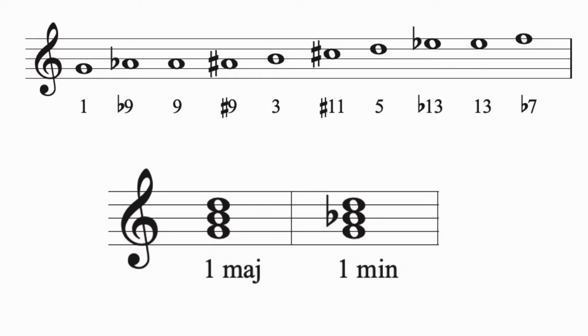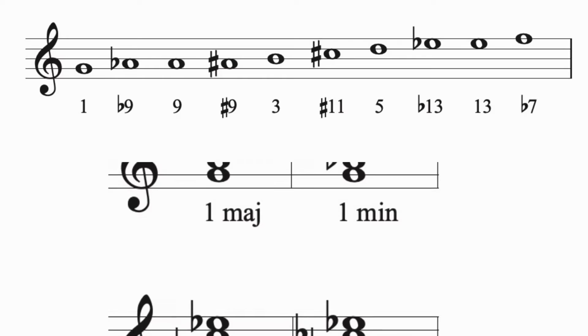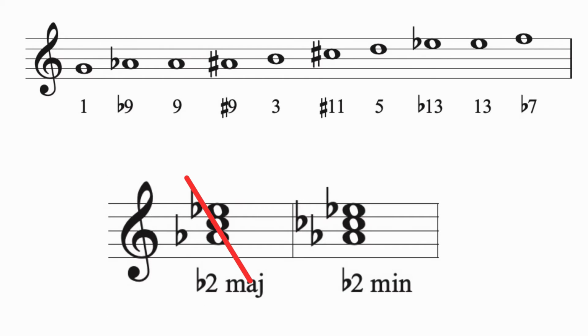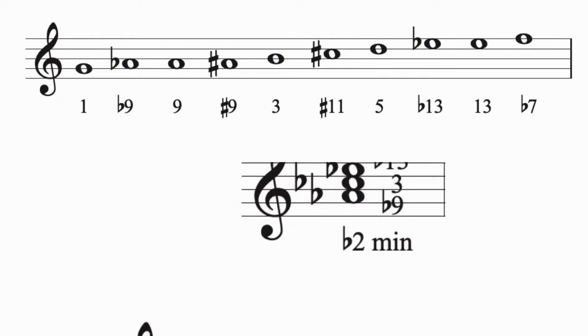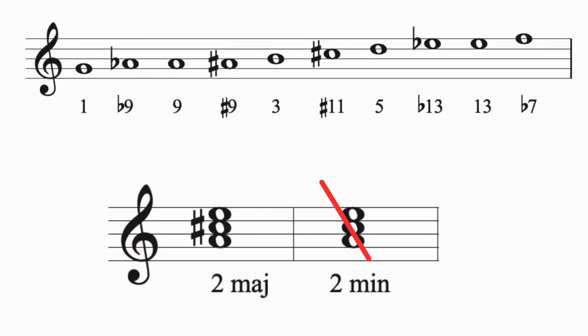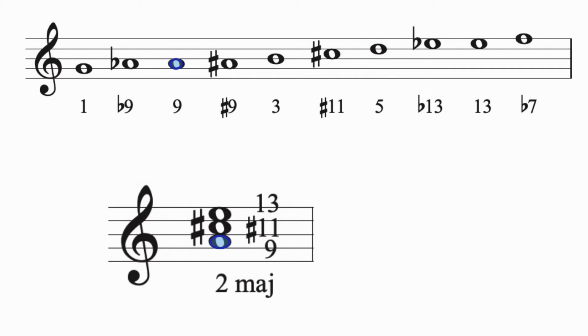Now, the triads built on the first note of the chromatic scale are of limited use. They do fit the 13th chord, but they don't really offer much in the way of interesting pitches. Of the triads built on flat 2 or flat 9, we can't use the major triad because it has a C, which is the 4th. But we can use the minor triad. A flat is the flat 9, C flat and harmonically is the 3rd, and E flat is the 13th. Of those built on 2, or the 9th, we can eliminate the minor triad because that includes the C, the 4th. But the major triad is very useful. That's the 9th, the sharp 11th, and the 13th.